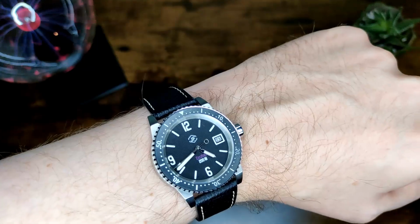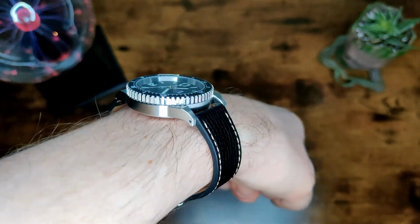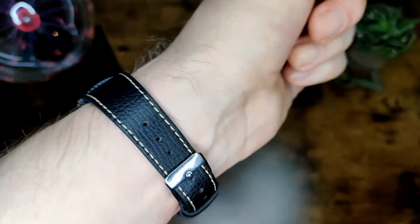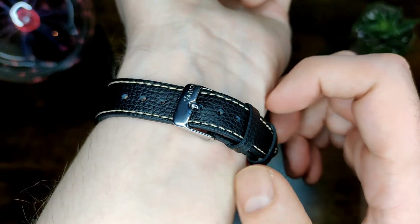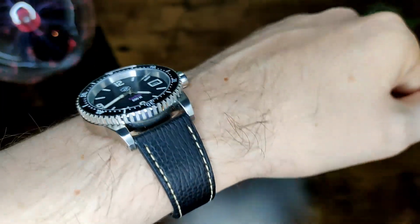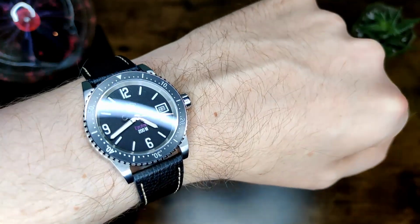So all that's left to do now is show you on wrist. So this is what it looks like on my 7-inch wrist. And as you can see, with it being those nice small dimensions and those curved lugs, it does conform to the wrist really nicely. And again, you will get this on the rubber strap, but I've switched it out. You can still see a little bit, and I've got a little bit of a mark on my wrist from where it was. So I won't be wearing it on that strap myself. But with those drilled lugs, easy to switch out to whatever strap you want. And with the 20mm lug width, you should be able to find something that goes with it nicely.